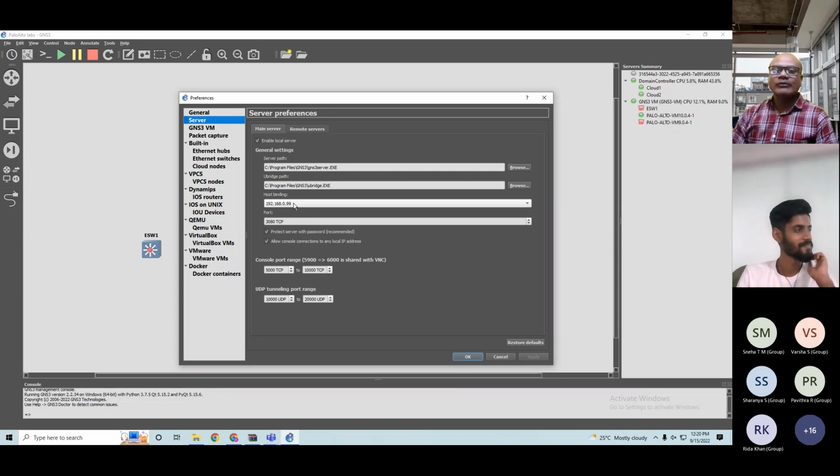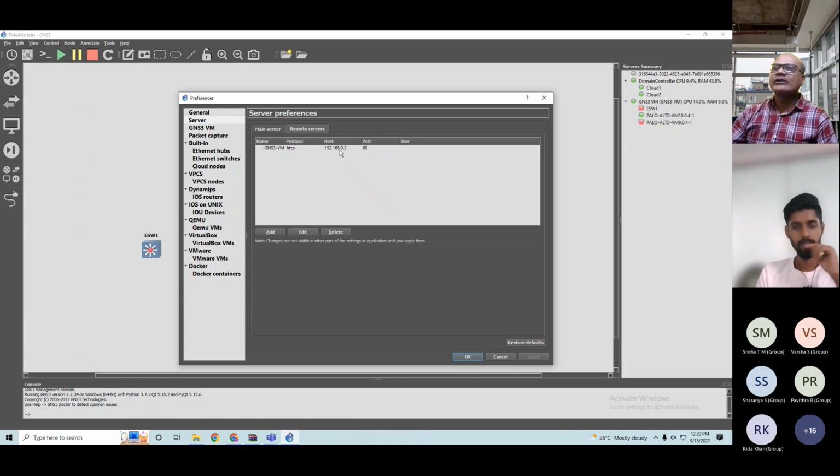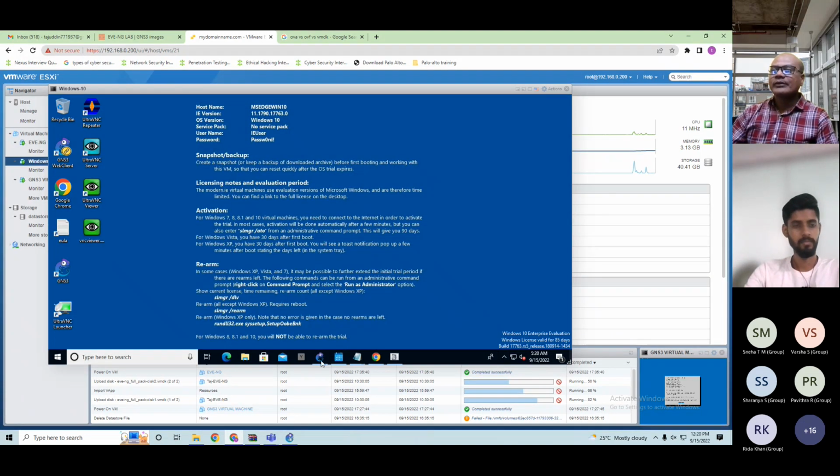See, the server which I am seeing here is connected to my local server. The IP address is 192.168.0.99. The remote server, as you can see, is the VMware server, with IP address 192.168.0.2. Do you remember? Let me show you that.